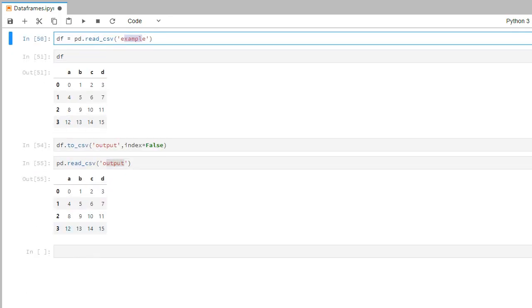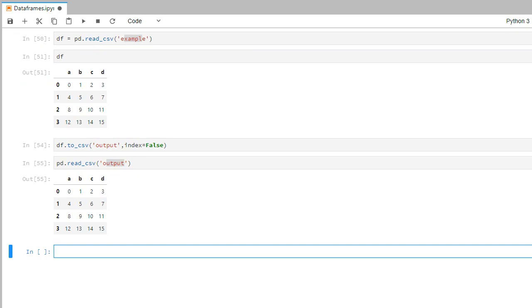So now let's import data from our Excel file. For this, I'm going to name the data frame pdf. Then I'm going to use pd.read_excel, pressing tab to autocomplete. Then I'll provide the Excel file name, which is example, and then the file extension.